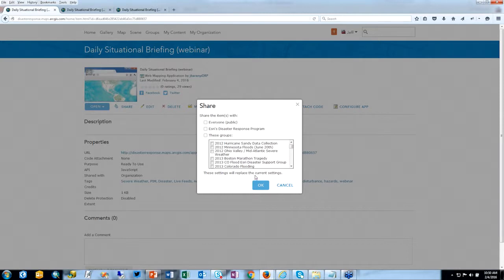If I were to uncheck this, it would be private and only available to me. The next level up is that I can make it available to a specific group or set of groups, maybe an incident group or an operations group. I can make it available to the organization, or I could make it available publicly, and if it's public, no one would need to log in to see that particular story map journal. So story map journals follow the same permission rules. Hopefully that helps answer some of the questions about sharing and permissions.